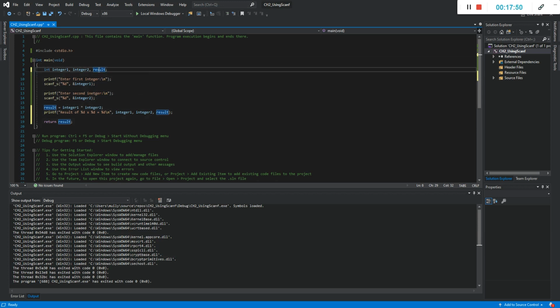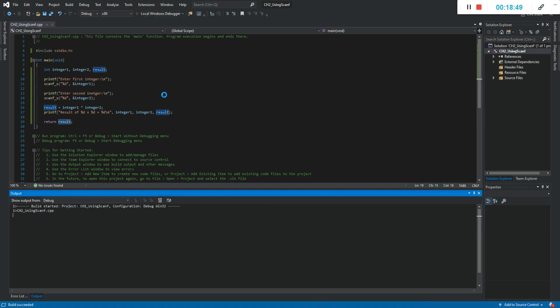Notice also that whenever I click on a variable anywhere in the code, the IDE automatically highlights all locations in which it recognizes the same variable. Okay, so that's another nice feature that editors, specifically the Visual Studio editor, give you. You want to look where integer 1 is being used, click on the variable. It's nice. You can click any one instance and it'll automatically highlight all other locations where it's being used. So what I want to do is take the input from the user, calculate the result, and print out the result to the screen. But after that, when this main function returns an integer value, I want that integer value to be the result that I've just calculated. So let me try that.